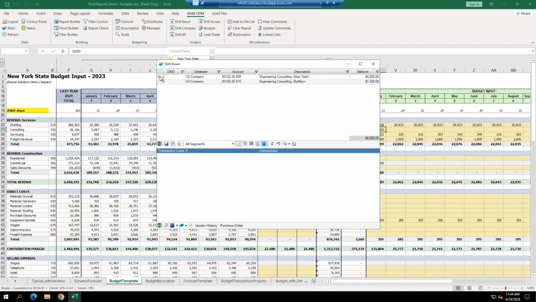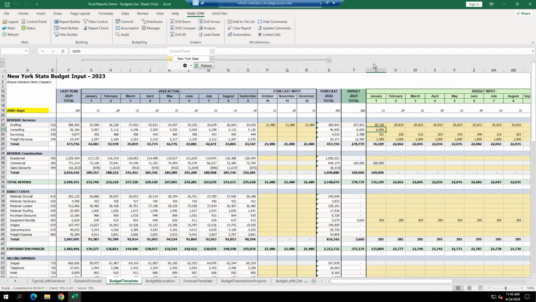So consolidations are seamless. It's automatic. All we want to do when we're implementing the budgeting module is focus on the most detailed budget values. Let Vivid do the heavy lifting as far as consolidating, totaling, etc.